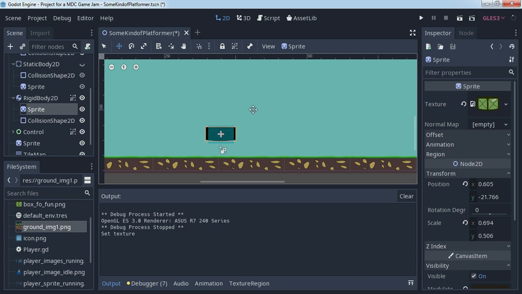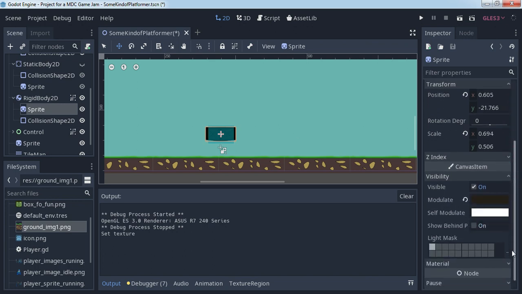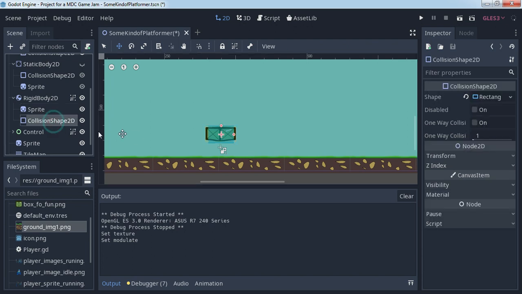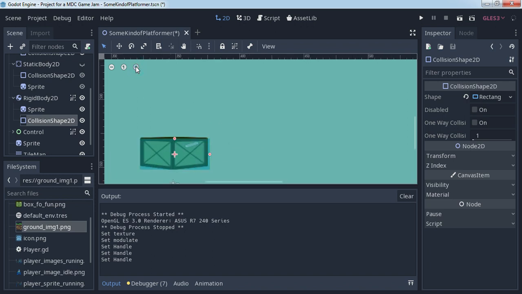And have modulate. I will turn off modulate. A little checking of the collision shape. This does not need to be great, but let's make it at least good.